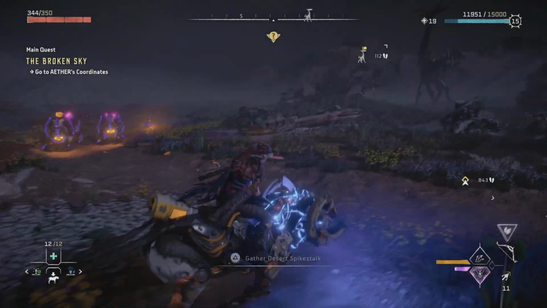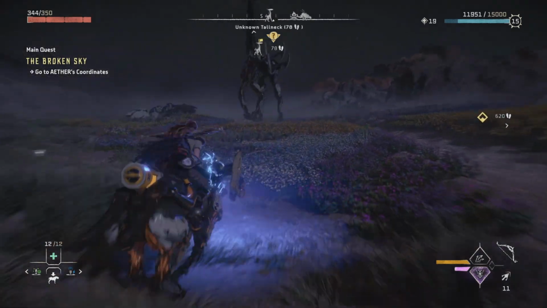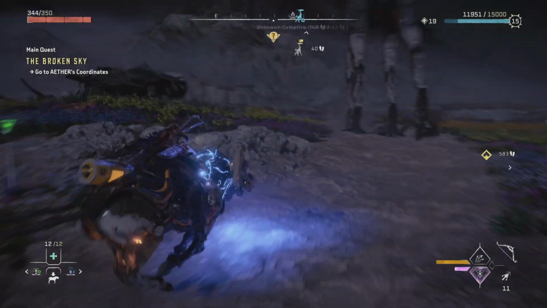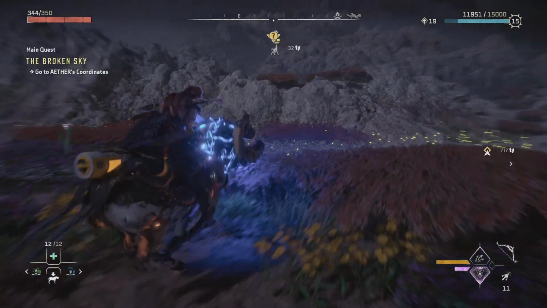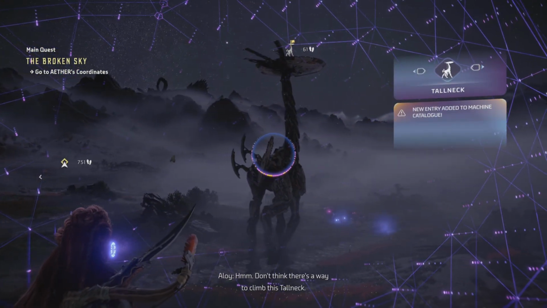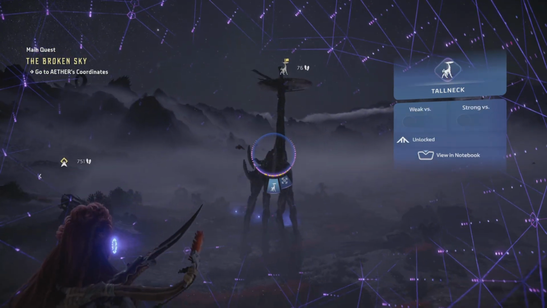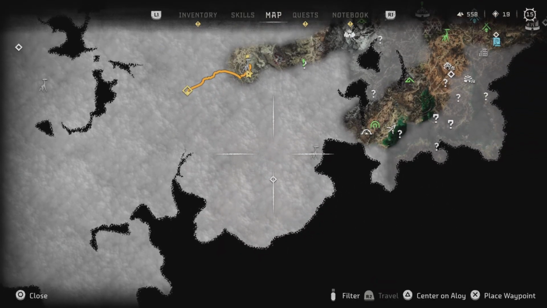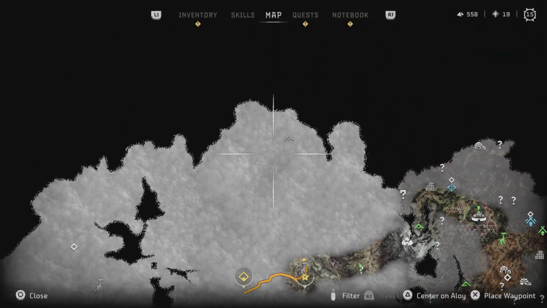Okay, don't bother with me, guys. I'm not interested in fighting you. I'm more interested in the big boy over here. Aha! Doesn't look like there's any way to climb this tunnel. Oh, but is there? Are you sure, Aloy? It actually doesn't seem like there is. Huh. So I guess we can climb the Tallneck. Shit.